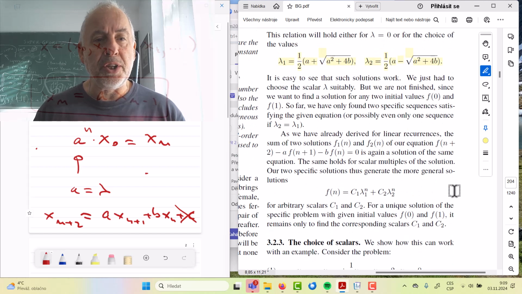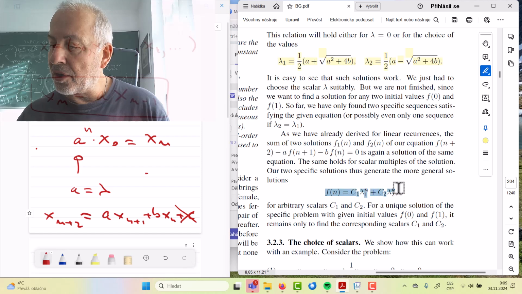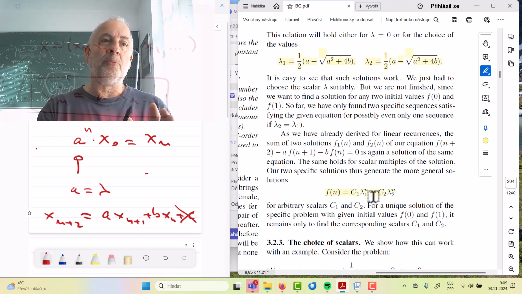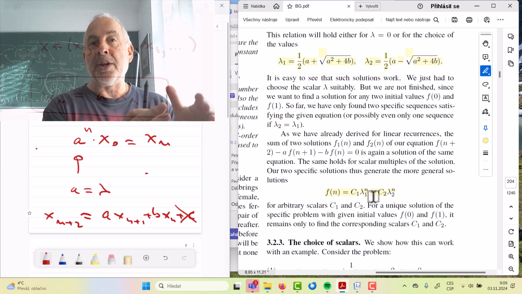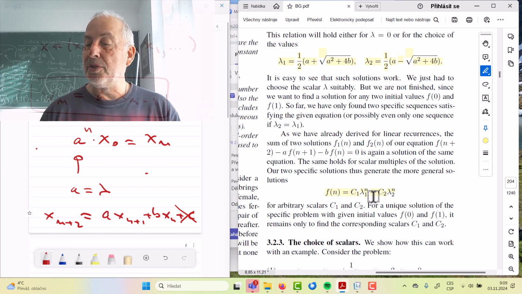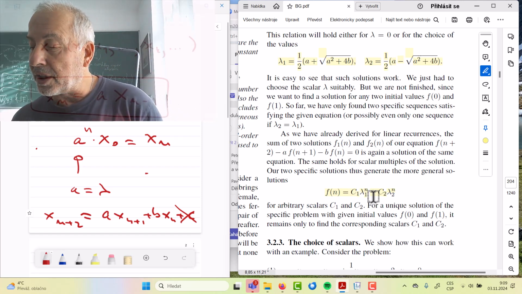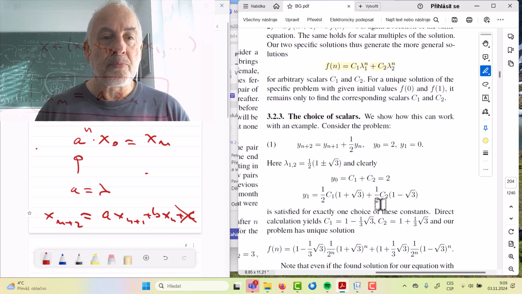So this is how we can deal with the general ones, and then all the solutions will be linear combinations of those. And of course, C1 and C2 will be computed from the initial conditions. And the initial conditions can be somewhere in the middle. You can say that the hundredth and hundred first will be of this kind, or any other two, and you can compute it, right? And then you can go backwards and forwards, and you see that you get exactly what we need.